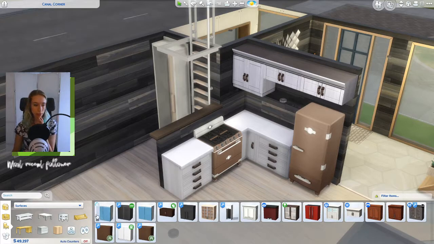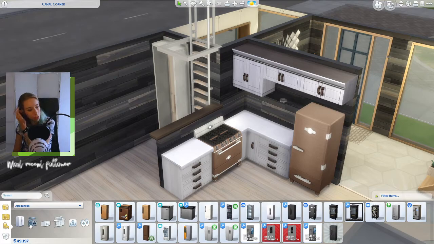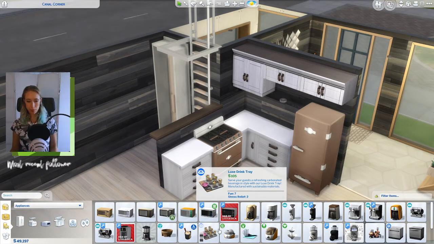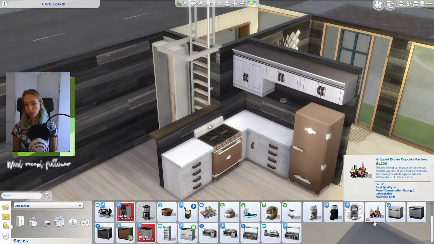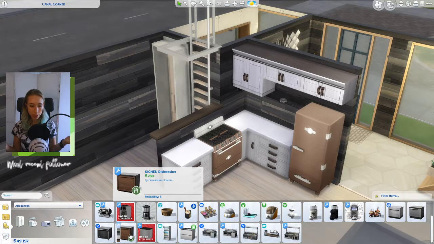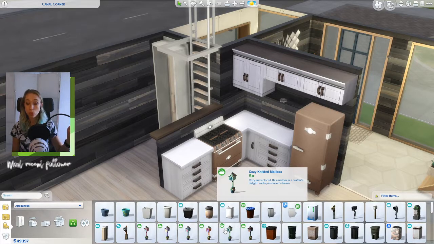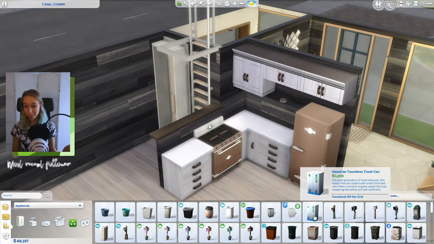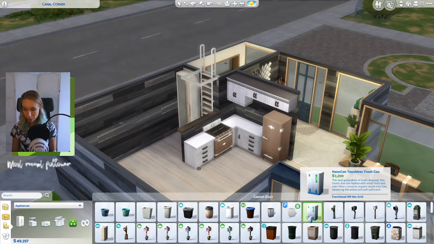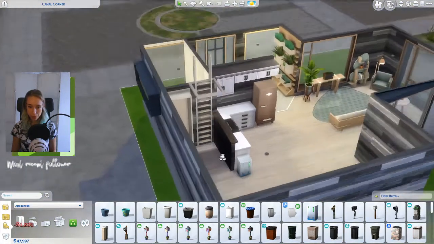Then what appliances do I want? Do I want a dishwasher? These girls that are gonna live here are eco-friendly, so maybe they shouldn't get anything they don't really need. If that makes any sense. Oh, a trash can. That could be very useful. Yeah, I want the recycling trash can. That sounds like something they would use.